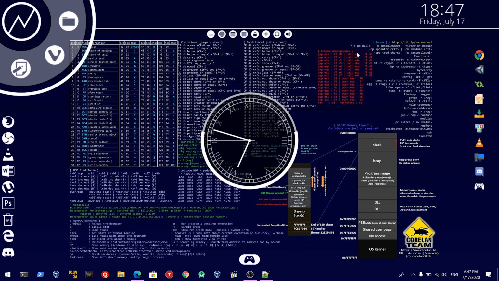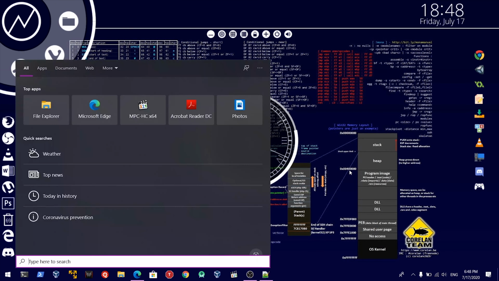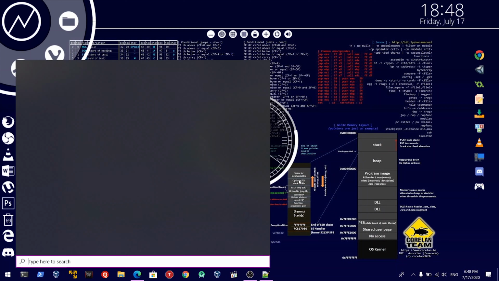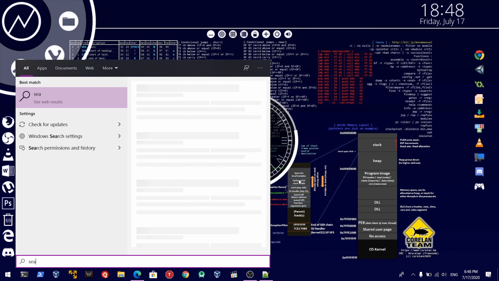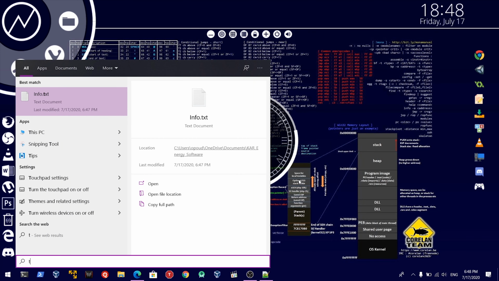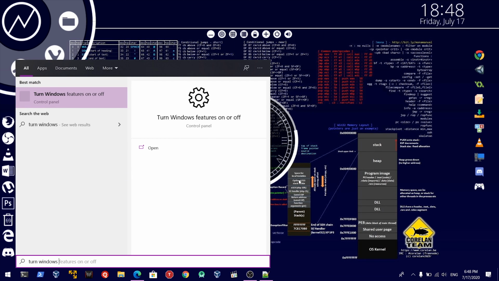Now, to download and install Kali Linux in Windows 10 directly, you just need to enable a feature. Let's go to search and look for "Turn Windows features on or off". After that, just select it.